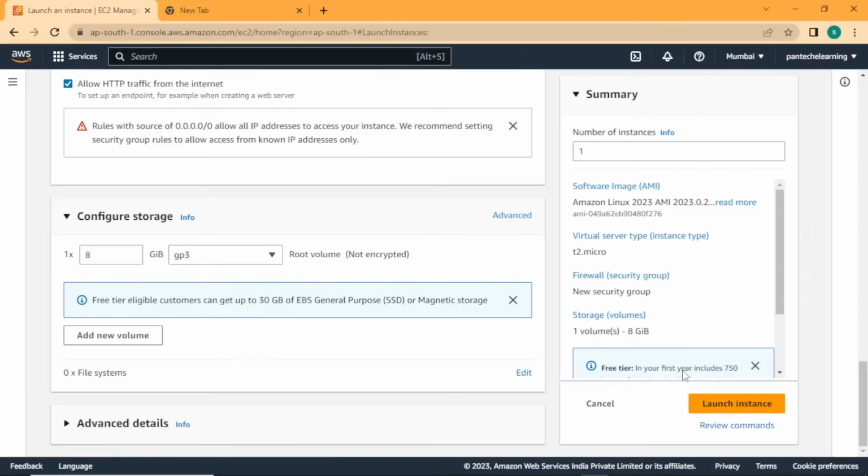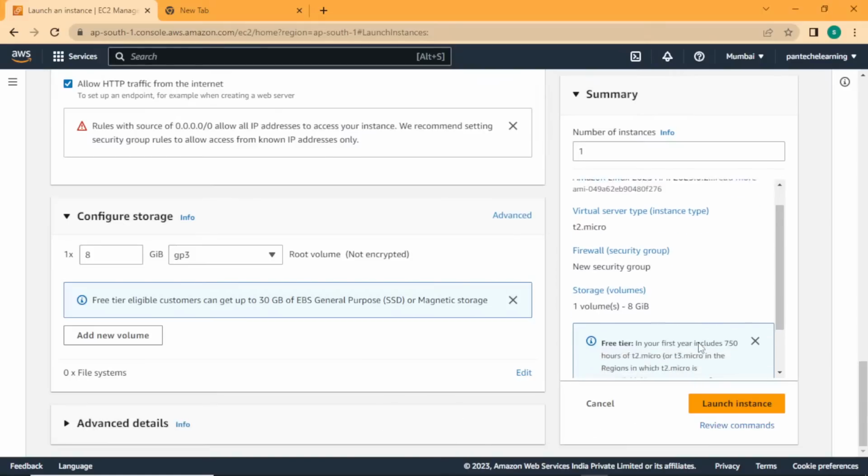Remember, in the previous class, I created this instance and connected to it. Then I ran some Linux commands to launch Apache using httpd: sudo su, then yum install httpd, systemctl start, systemctl enable. The key pair is for security reasons. A file will be downloaded, and you can keep it in your system and use it whenever needed for security reasons.